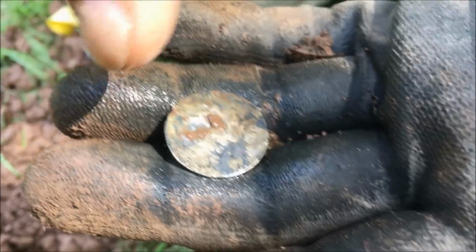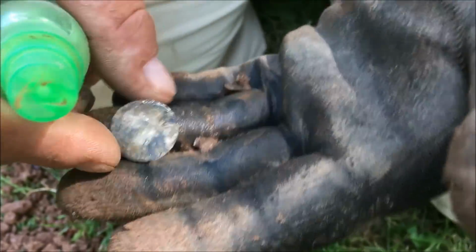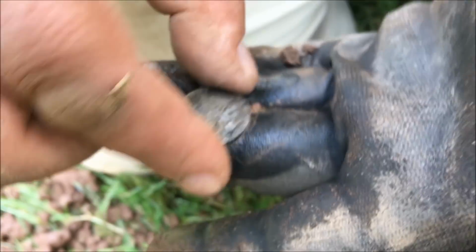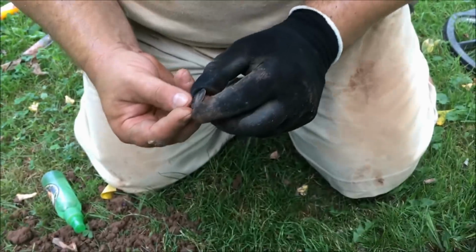The other side had a lot of detail. That's big too, Paul. That's like nickel size. Oh my goodness, look at that, Paul. That might be a 1 real. I've never seen that kind of coin. Me neither. Can you see a face or anything? No, I don't see anything. Oh wait, I do. It's upside down for me. All right, hang on. I see it. Like that?